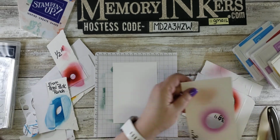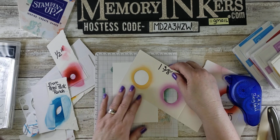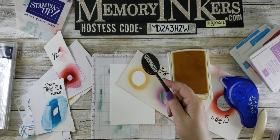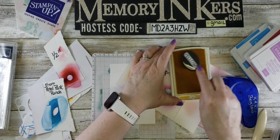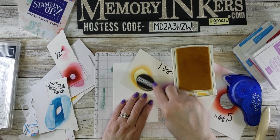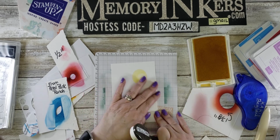So I'm going to start with the yellow. That is Daffodil Delight. And I want that right about there. I just put a little temporary adhesive there because I can use it again. And I'm going to take my daffodil and then find my yellows blender. I talk about this all the time. You can just do it for a color. And I am going to lightly color that like so. And then you can see it gives me a very light yellow flower.